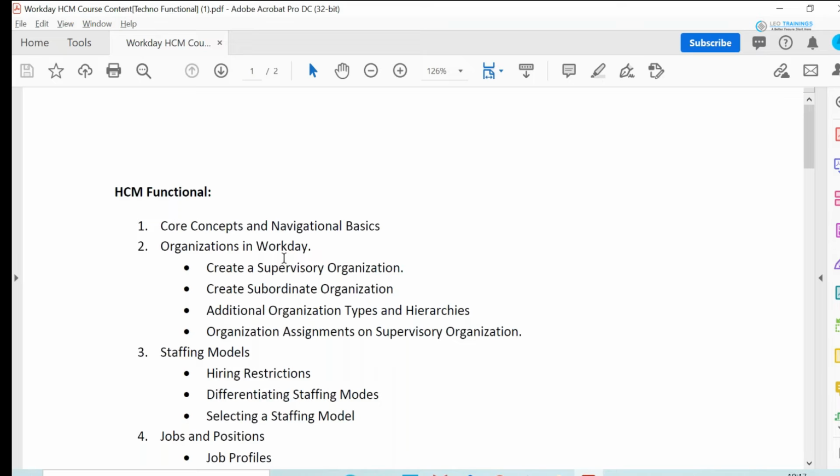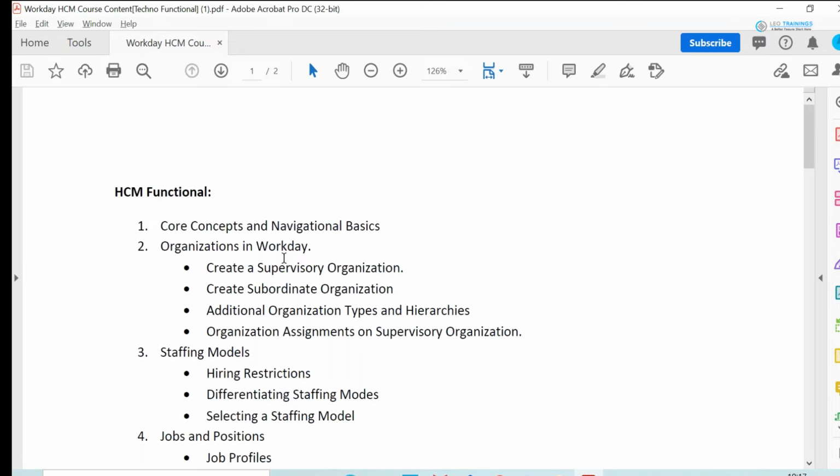It doesn't mean we have to configure all these organizations for the customer. It's up to the customer's requirement. We have to understand the requirement first, what organizations they need, and based on that include those organizations in the scope. We'll talk about all of them in detail.